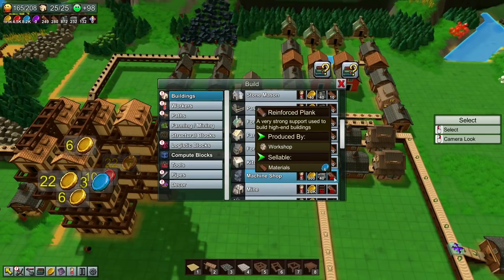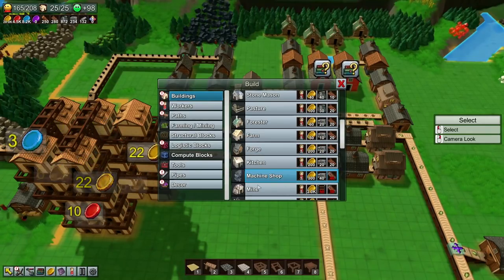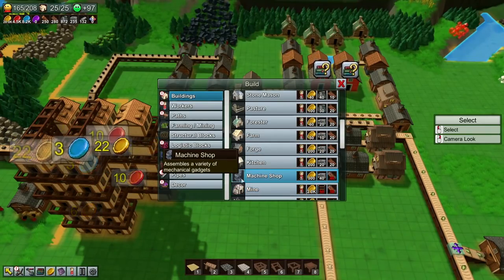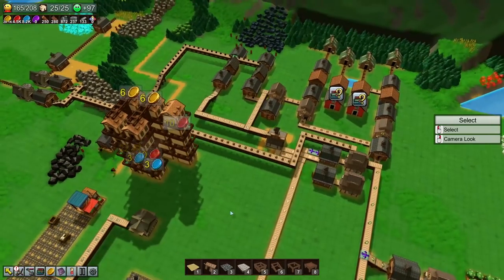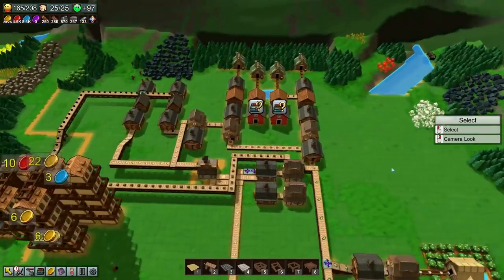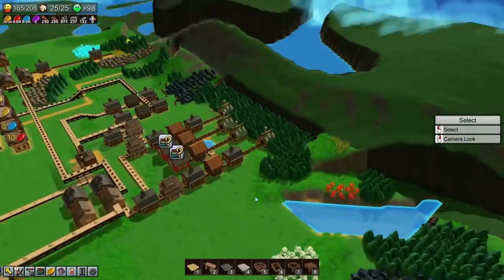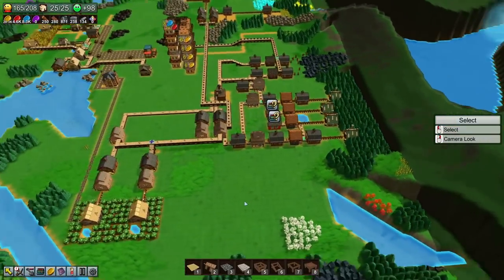Machine shop. It takes reinforced planks, stone brick, and yellow coins, and one population to make it, which is great. We need to get a mine going ASAP so I can control and make actual consistent spots. These forestry ones are okay, but I feel like once we get more map unlocked, we need to make a really good dedicated forestry area. I'm looking forward to that.